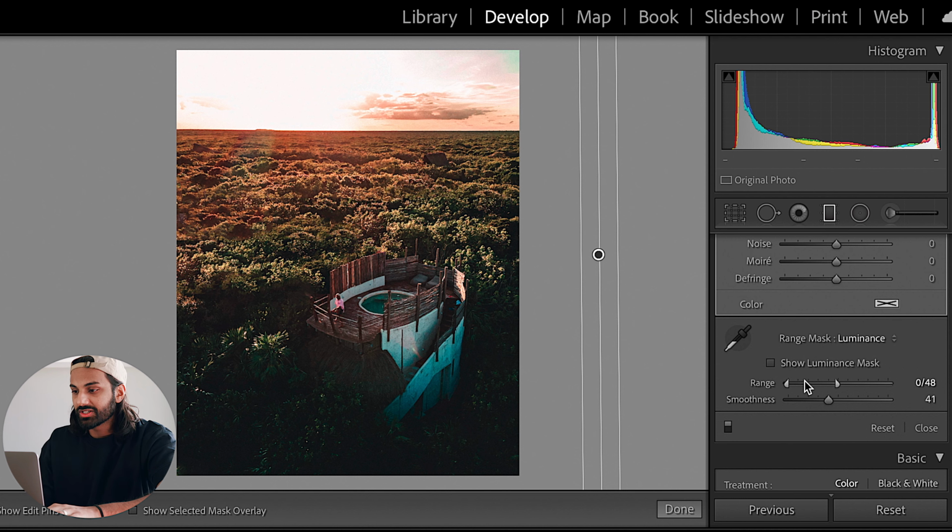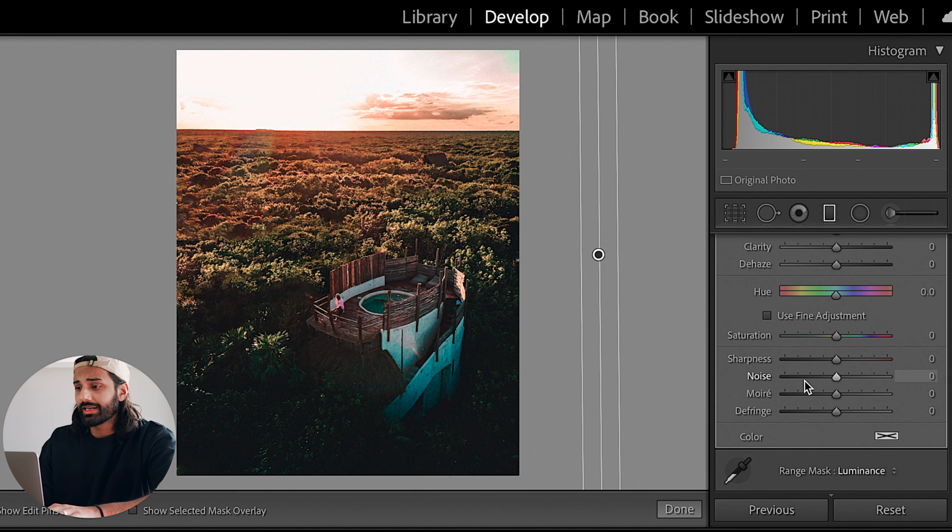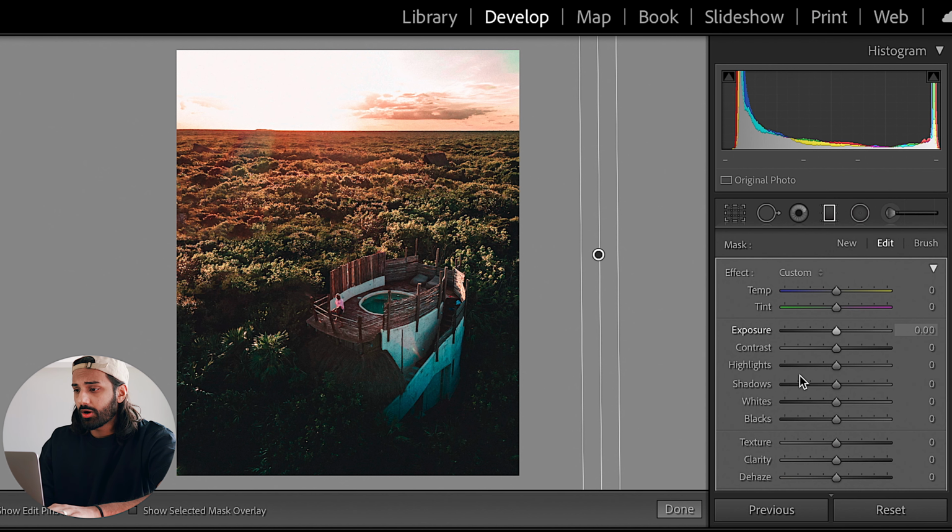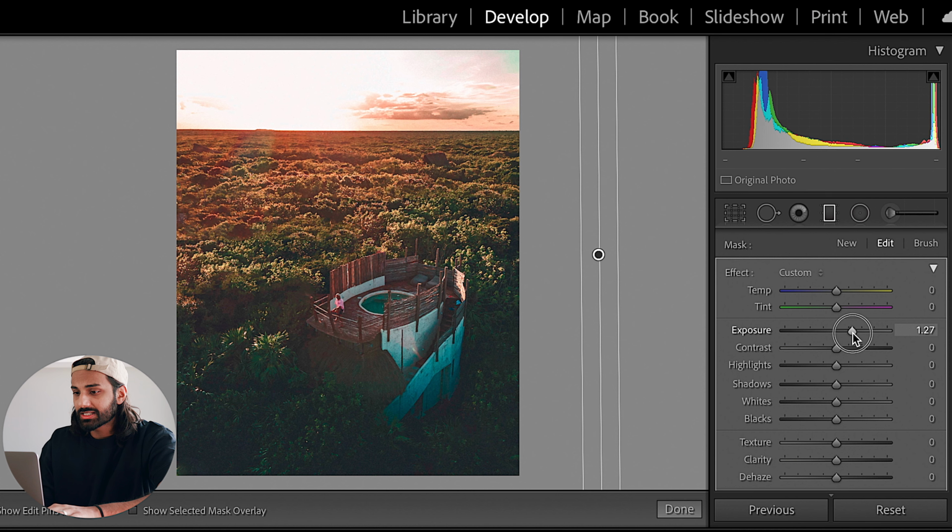But the settings that we've adjusted down here are complete now, meaning that if we go back up to our mask sliders over here and we start to brighten up the exposure, you're going to notice that the exposure is only increasing for the dark parts of the image, which is absolutely crazy, and I cannot believe that I didn't know about this before.